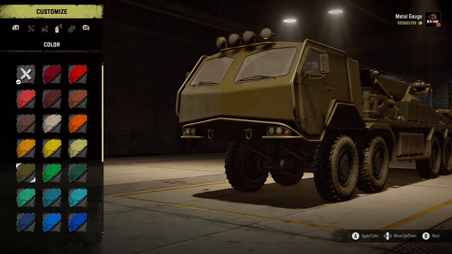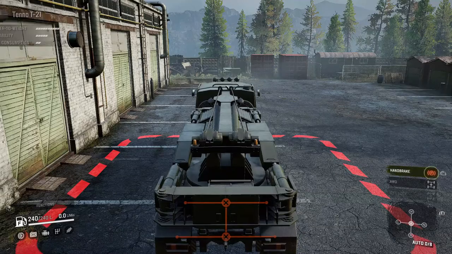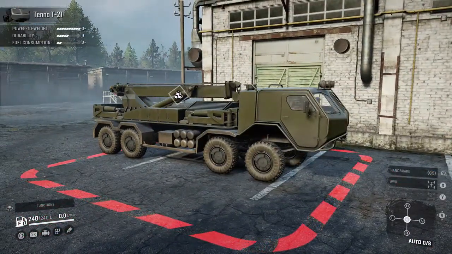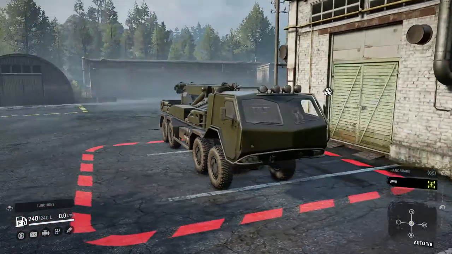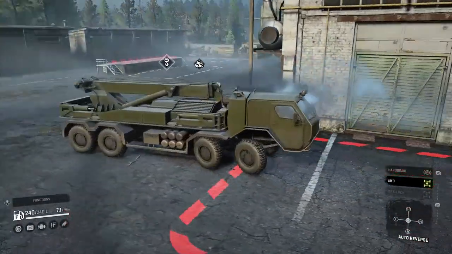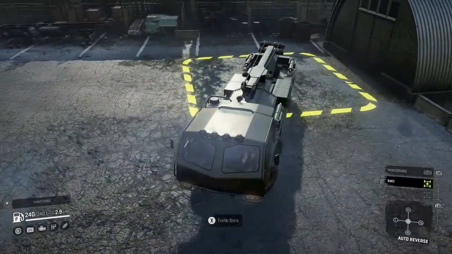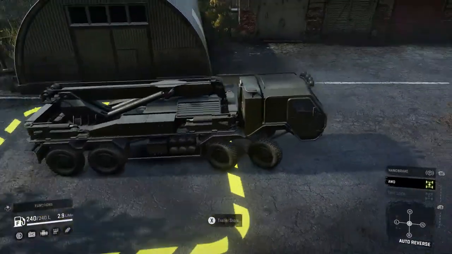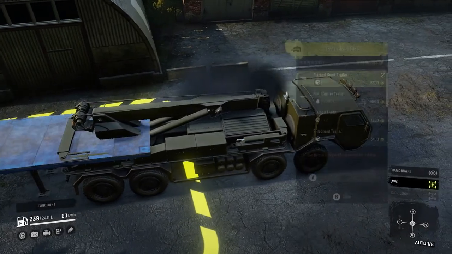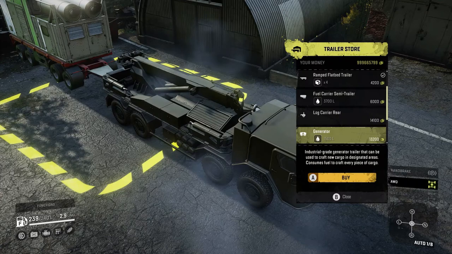And now colour. Let's have some dark, dirty green. That looks incredible. Now, diff locks are disabled apart from the lower gears, which sucks a little. But you'll see that this thing really comes into its own with just the crane. So let's see what trailers you can have. The smattering of trailers as usual.